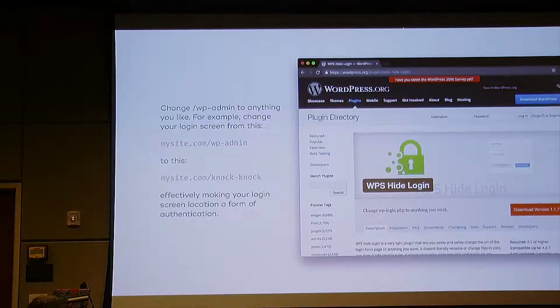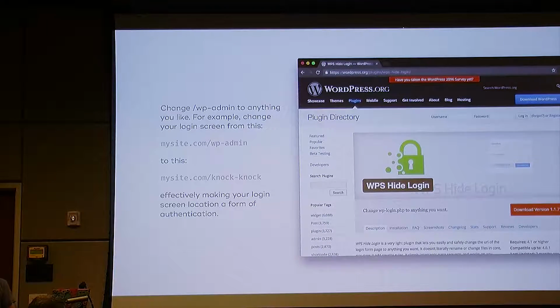In theory, this is a preventative. Every one of these things is going to be a preventative for a certain level of proficiency that you're fighting against.